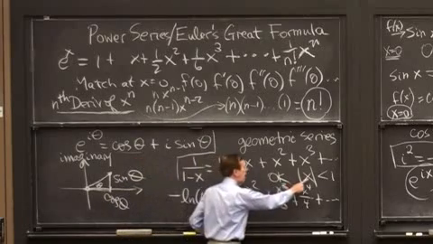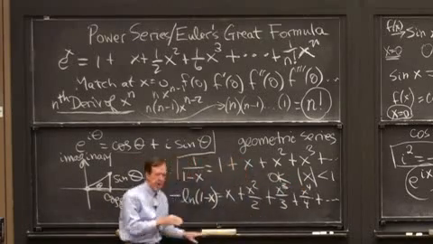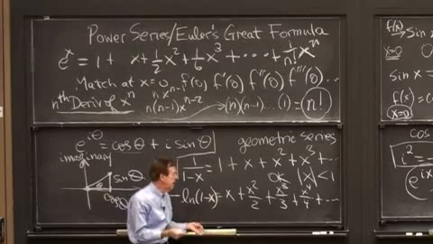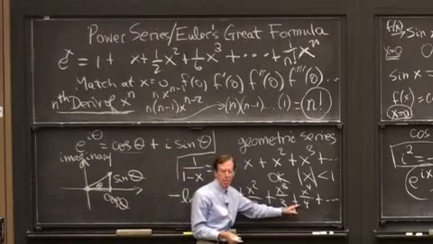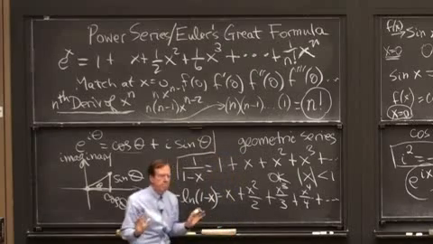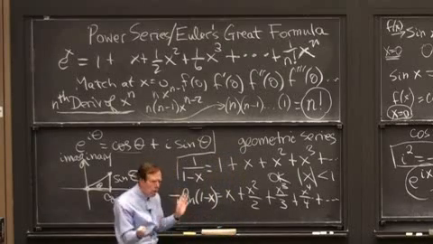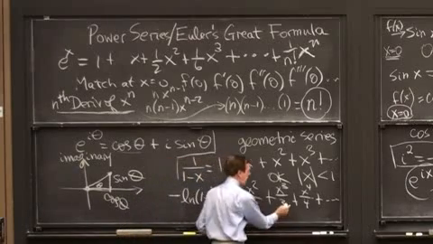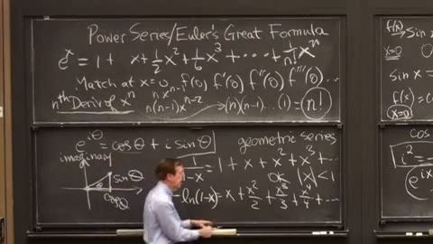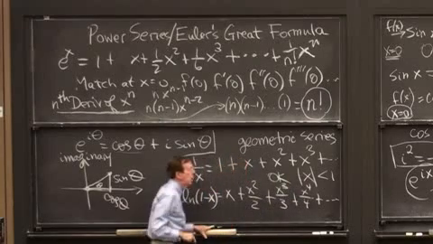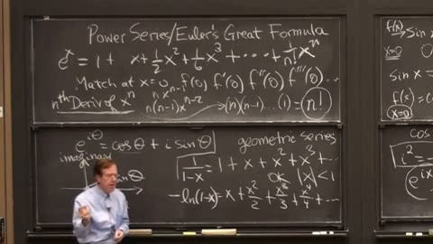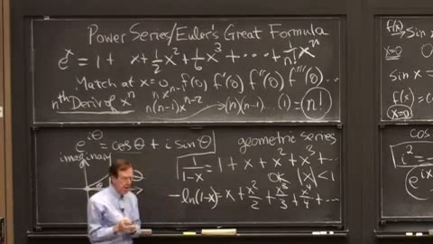This one was okay for x smaller than 1, but then it died at x equal 1. This one, well, it's getting a little help, dividing by 3 and 4 and 5, but that's puny help. That's no way compared to dividing by 3 factorial, 4 factorial, and so on, which really help. So actually, this series is also only okay out to x equal 1, but at x equal 1, it fails again.